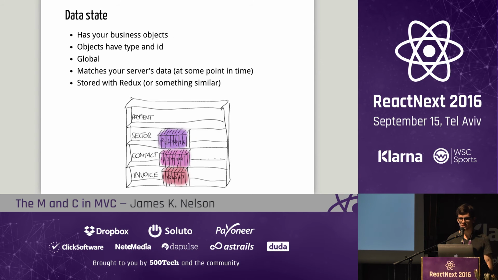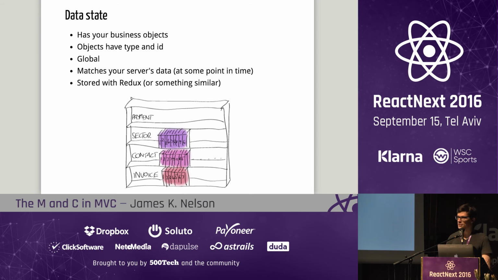So the first is data state. That's basically a business object. When I say your Redux store has a bunch of invoices or contacts or something else, that's data state. One of the things about data state is that each thing in your data state should be selectable by a type and an ID. If anyone here has used JSON API, it's a standard that the Ember guys wrote. One of the things you'll notice is that everything that is returned by the server has a type and an ID. I think that's brilliant, and I use that as well here. So everything in my data store has a type and an ID.